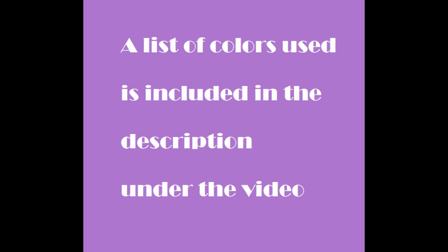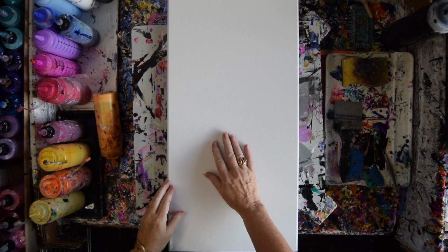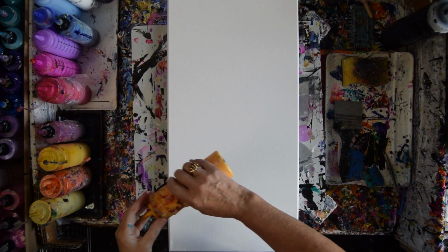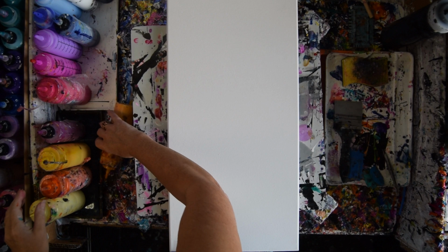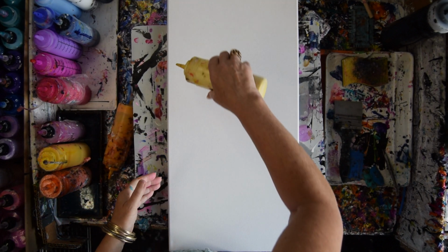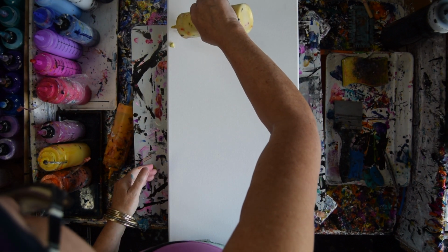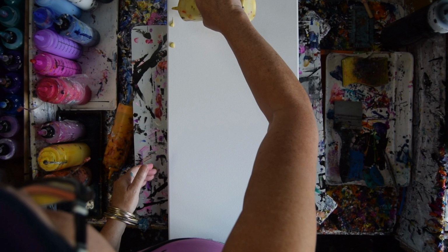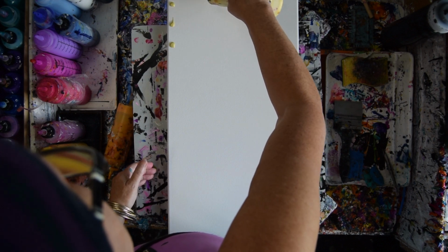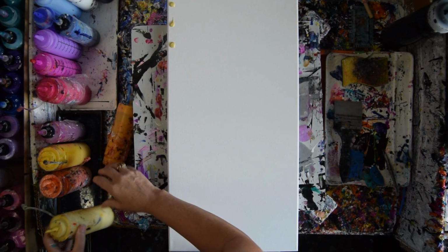Let's have some fun. I have a triple primed, not by me, 12 inch by 24 inch canvas, and I want to play with dots and drags. I'm a color art affiliate, so I'm going to use the colors I have left. This is Shiny Taffeta. I'm probably going to have to come back and stroke through twice.